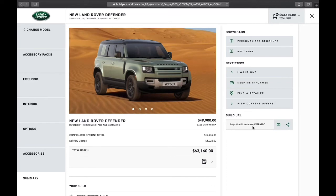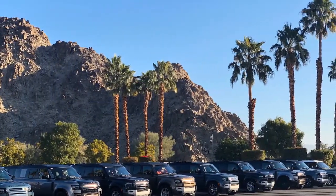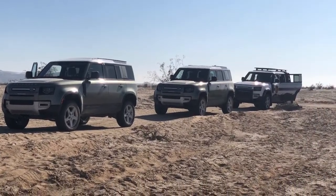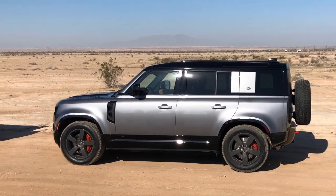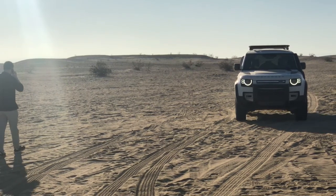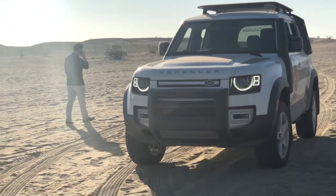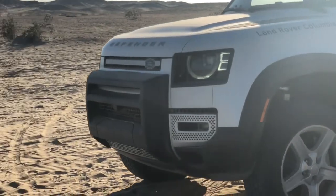It's been a blast sharing all the new information I learned about the 2020 Defender — truly an amazing vehicle. The on-road and off-road experience, along with a suite of new amazing technologies, really puts Defender over the top and makes it best in class. I have no doubts you'll love the vehicle, and we can't wait to see you come springtime when Defender actually lands on the ground. We're looking at a demonstrator in mid to late spring and ordered vehicles to arrive sometime in summer. If you have any questions, my contact information is below and you can always reach out to us here at Jake Kaplan's Jaguar Land Rover and speak to any one of our qualified sales guides. We'll look forward to catching up with you soon.